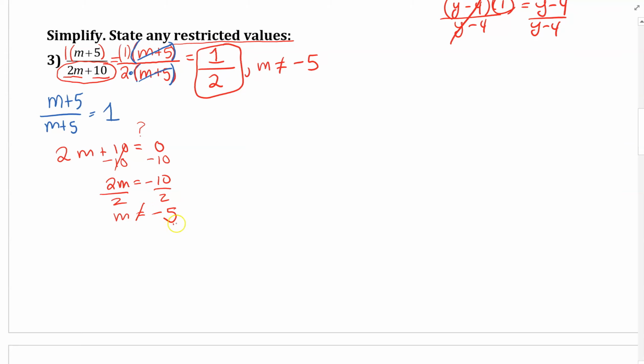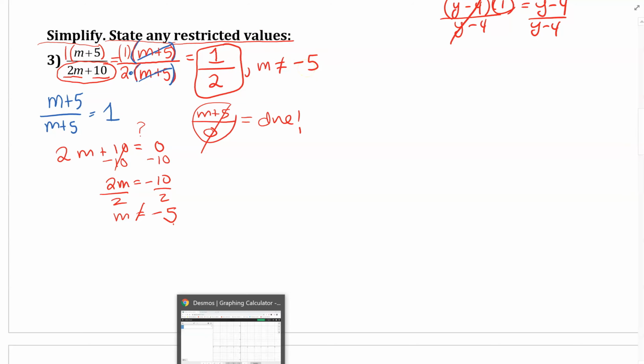Because if m equals -5, if I plug -5 in here, I get -10 plus 10, which would cause me to be dividing by 0. And dividing by 0, let me just do this over here, will not exist, right? Does not exist. I'm not allowed to divide by 0. So these two quantities will divide to equal 1/2 as long as the variable m never equals -5. Then everything is good to go. So we simplify, but when we simplify, we just make a note, a comment like, okay, this equals 1/2 as long as m does not equal -5.